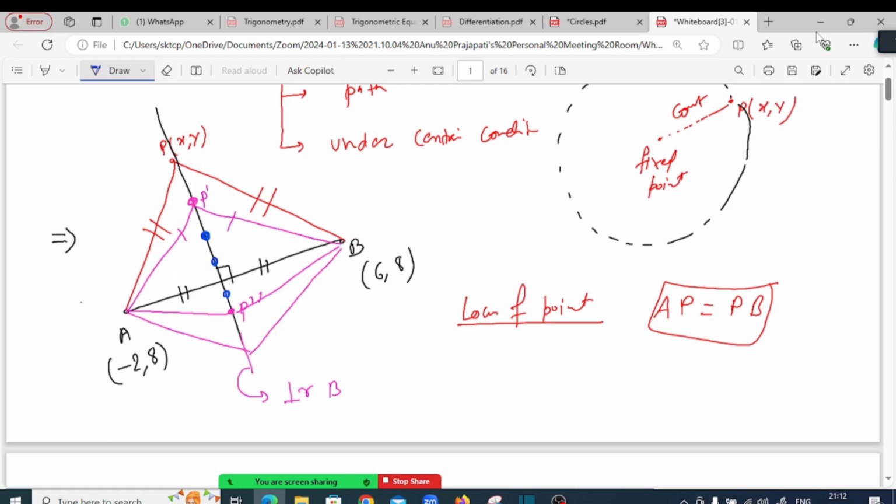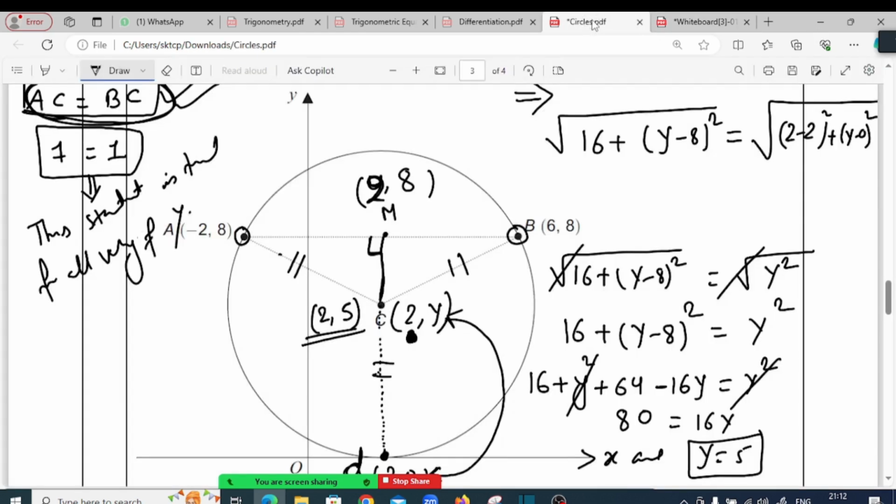We can prove it by geometry also. We have to find it by a locus problem also. Have you understood this condition or not? First tell. Now see in this question. This is the AB line, and it's a perpendicular bisector line. The center is lying on its perpendicular bisector, isn't it?